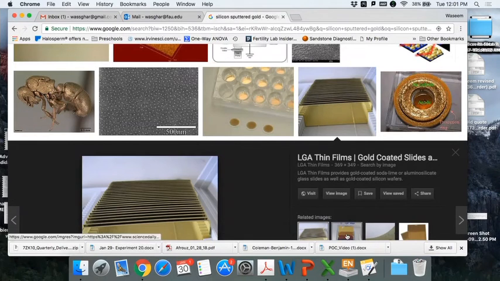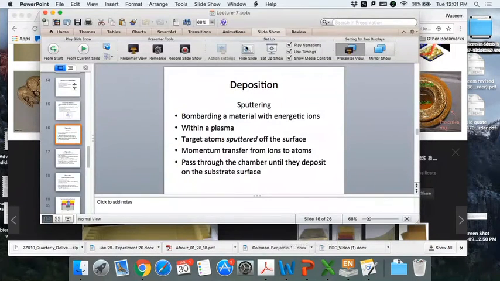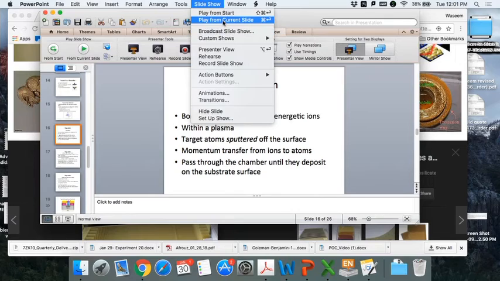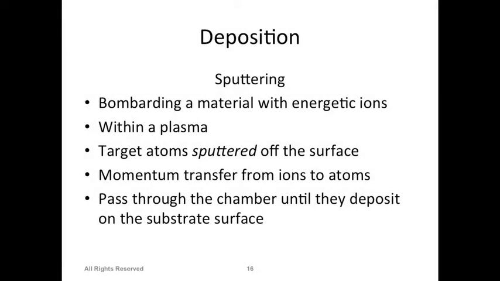With the sputtering, but why would someone want to do sputtering, by the way? What's the advantage we might get there? Because in E-beam we can deposit many materials.